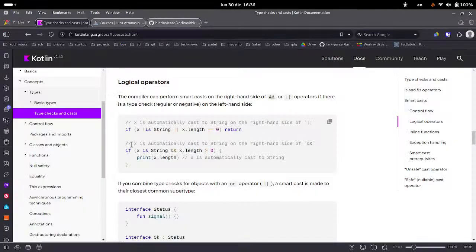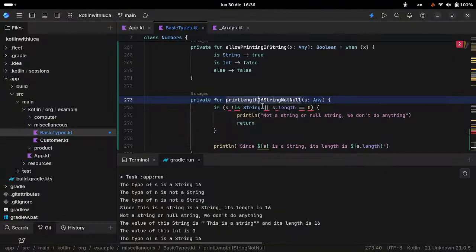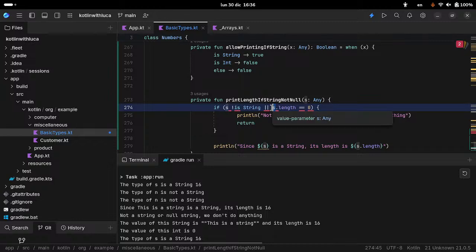Next, one more thing is that in this case, what we can see is that we're using smart cast after this. So basically, if it's a string, then this check will be true.